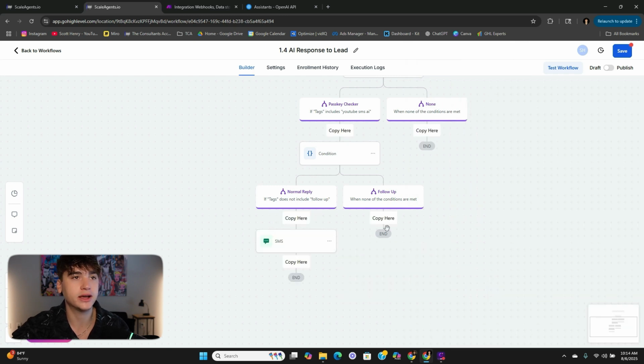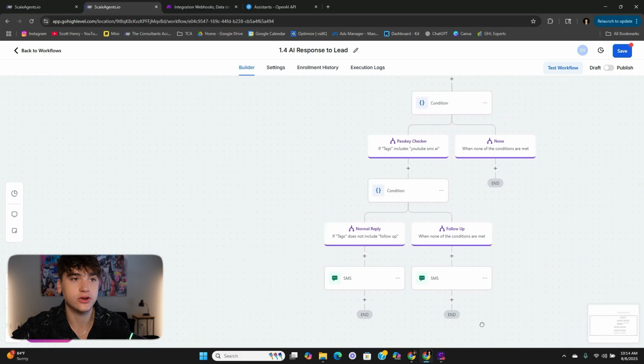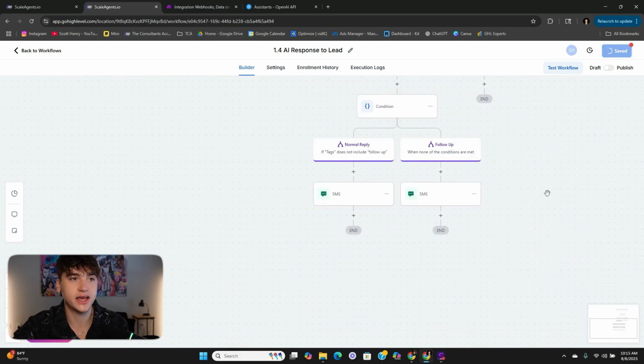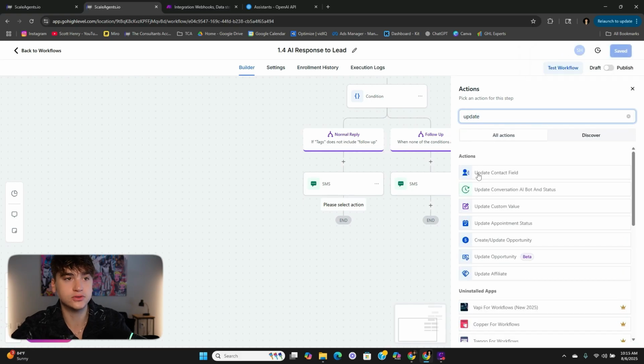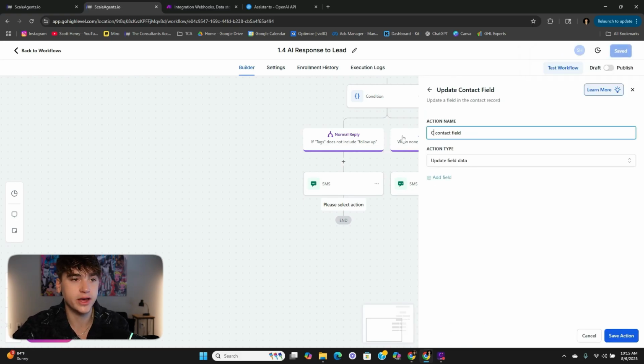All right, so what we're going to do next is update the contact. You know how I had you guys update the multiple text handler field to clear it? We have to do that again. Not for the multiple text, but for the user replies, user responses, so that we don't accidentally continue to feed the AI with old information that gets sent.